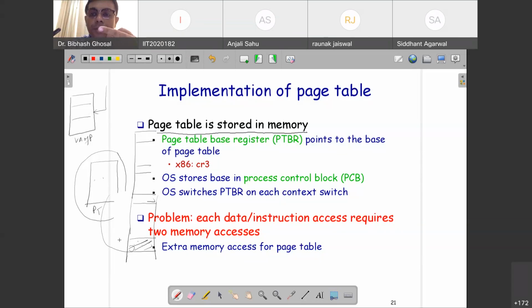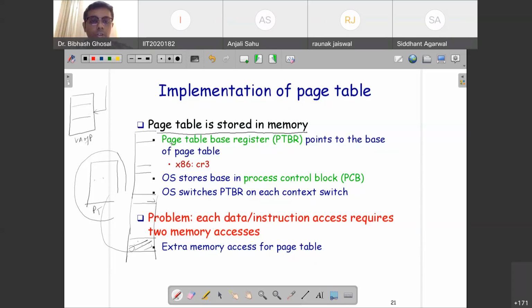The page table is in the physical memory, so you access the physical memory once, and then once you get the frame number from that, you perform another memory access to obtain that particular frame. So two memory accesses. Now, how do you distinguish that this portion is the page table and this portion is the rest of the process? How do you distinguish?